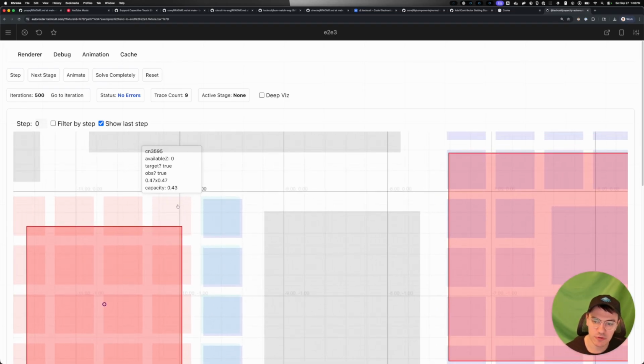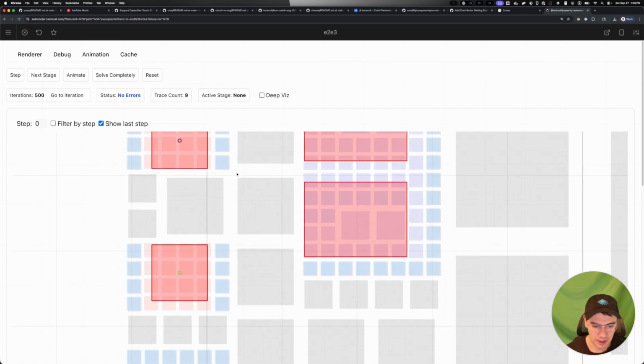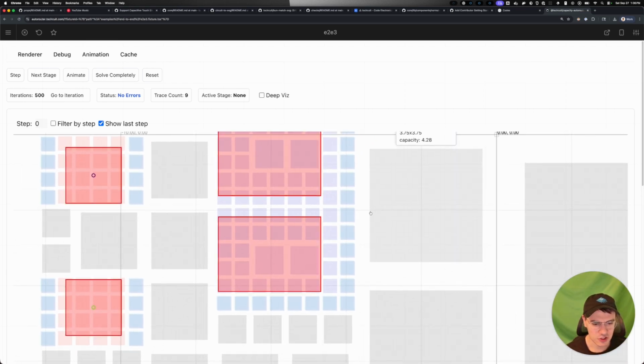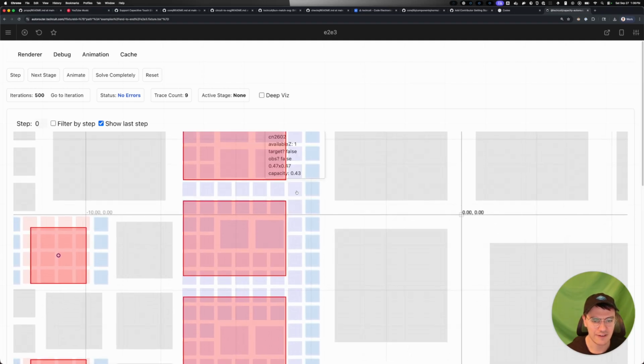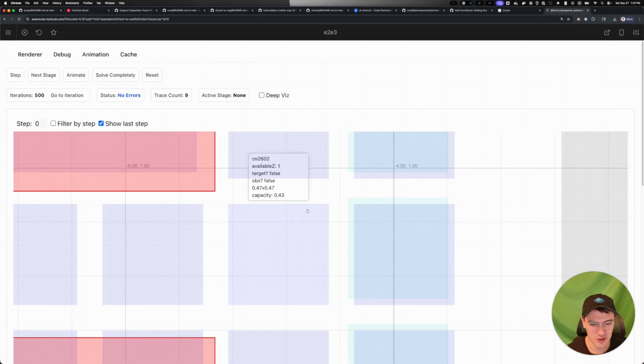You can also see we have red nodes. You can see OBS true, or obstacle true, for these nodes. So no traces are allowed to go there. I believe that's it for this node solver phase. So we have a single layer kind of squares. If you look very carefully here, you can see this is a single layer.